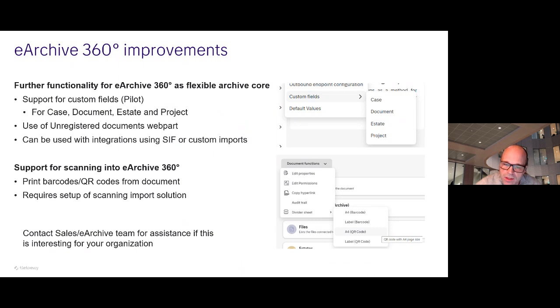And we also now support printing barcodes from documents, which could be useful if you need to scan existing documents that previously have existed only in the paper archives. So this requires some configuration. If this is something that might be interesting, please contact sales or the eArchive team for assistance.